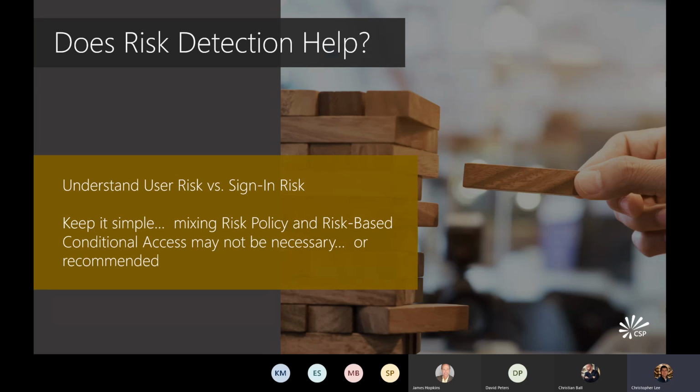That helps build into your user risk score, right? So the more medium risk events that you have may bump you up to a user high risk. So the user risk is a compilation of all of those different individual sign-in risk events to say what's the overall user risk level. But I might have a single medium-high sign-in risk event because I'm using a brand new device. That doesn't necessarily mean my user account is at medium risk. It just means, hey, we detected one sign-in that was a little bit unusual, but you know what? Everything else seems to be okay. We're not going to throw any red flags.